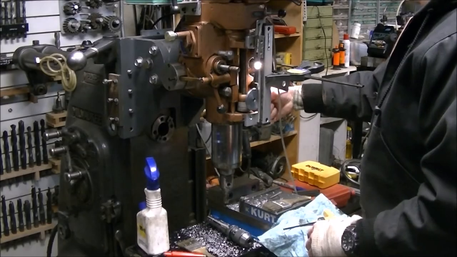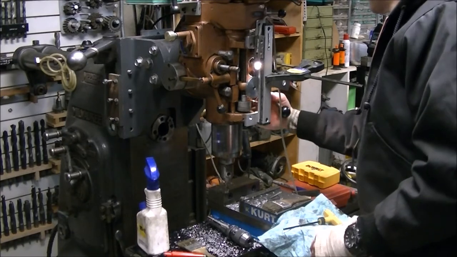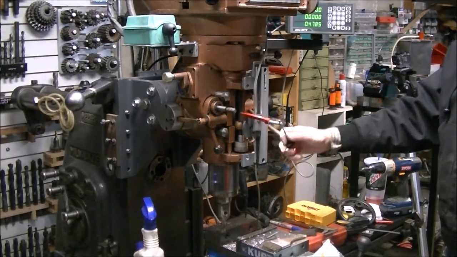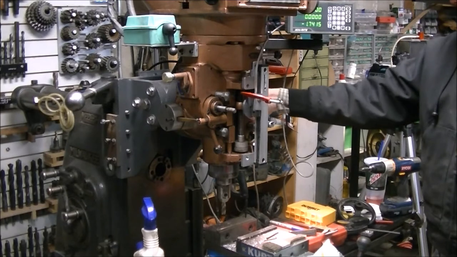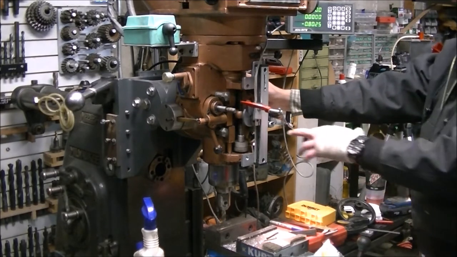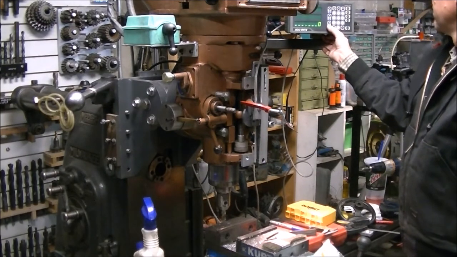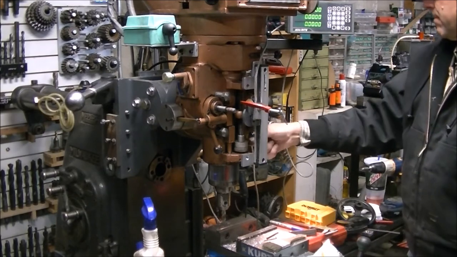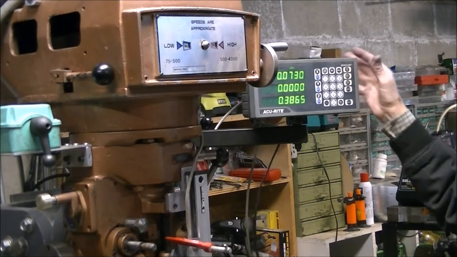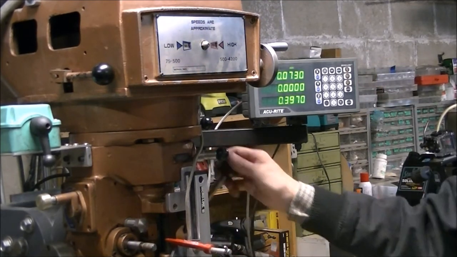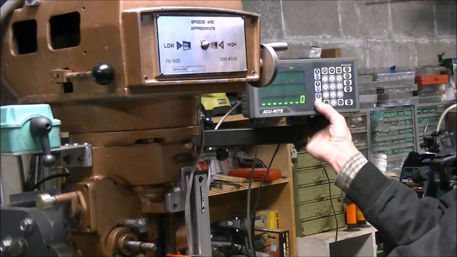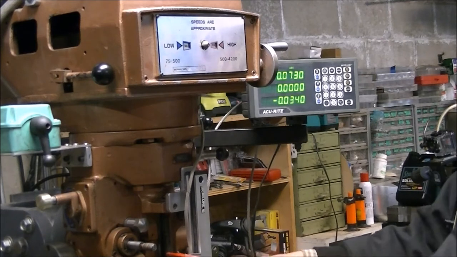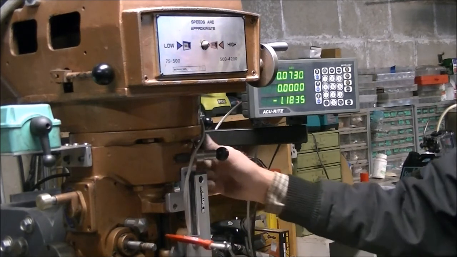So here's the reader head with the one side cut off so it clears the scale. And I'm just figuring out, I've got the reader head clamped to that mount so I can make sure everything's working. In the manual there's some specs on how far from the back edge of the scale the reader head needs to be mounted. So it took a little bit of fiddling to get that mounted up just right. As you can see with just it clamped in place with the C-clamp, it looked like it was working. I still have to get familiar with how that digital readout works, but looks like everything's working pretty well so I'll move on to a more permanent mount.